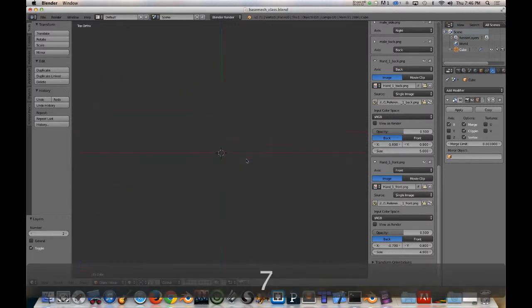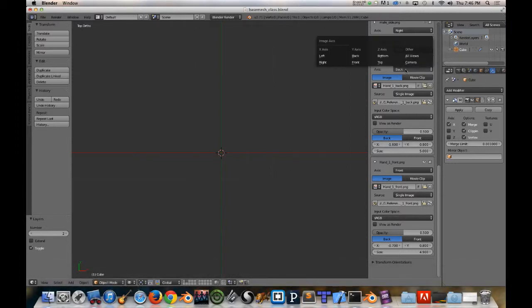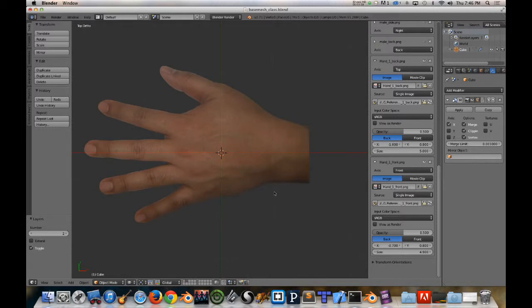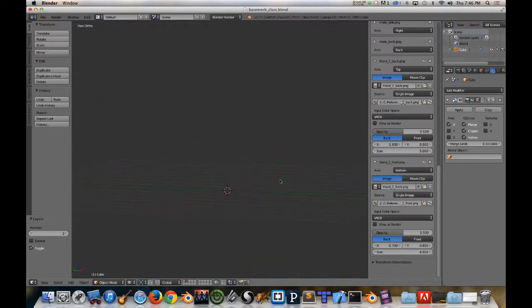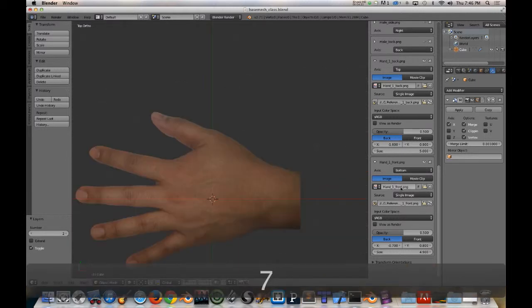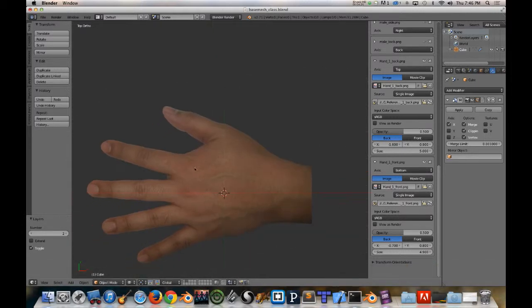I'm going to set my back view image to the top, and my front view image to the bottom, so that as I rotate my view around, the top of the hand will be up here, and it'll make more sense for me as I move forward. So I've got the image called hand 1 back as my top view, and the image called hand 1 front as my bottom view.